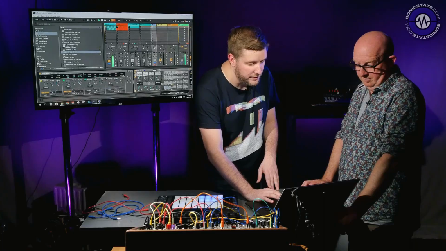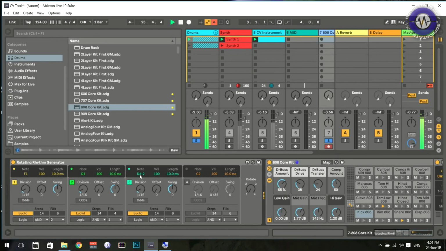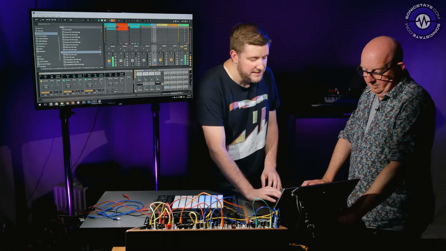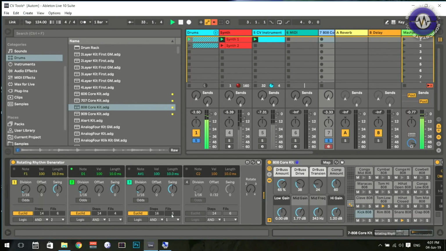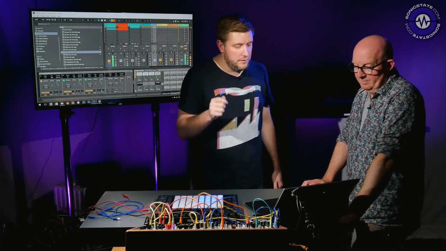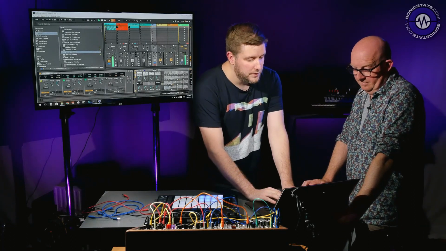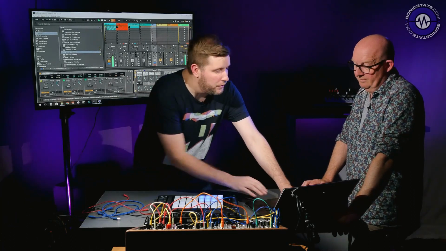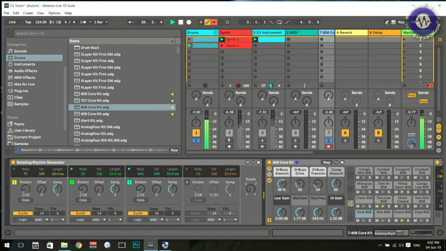Let's take another one. Let's try and get a hi-hat in here. So let's put this on a 16-step pattern and have every 5 notes within those 16 steps. And you can see how quickly you can build up more complex patterns.